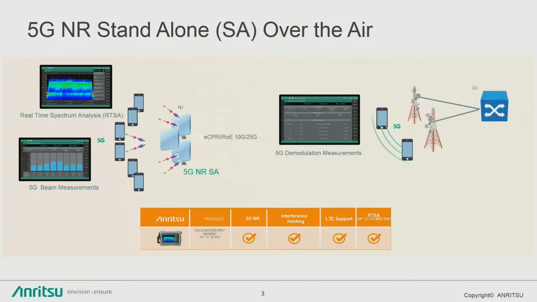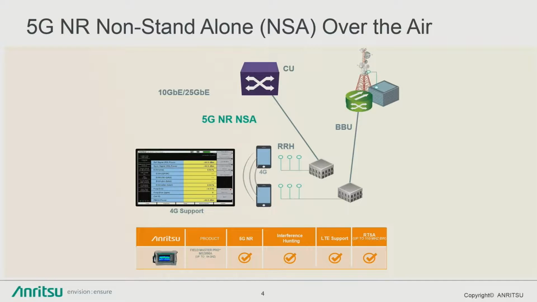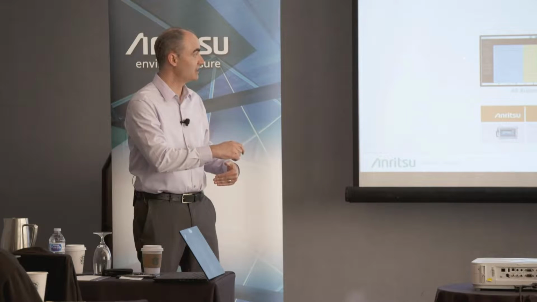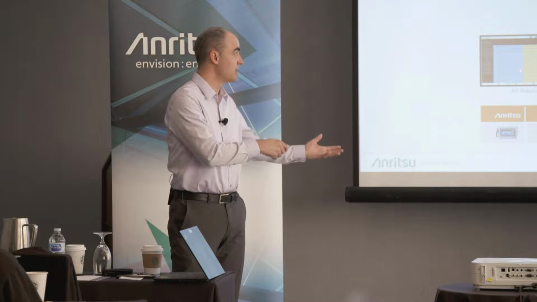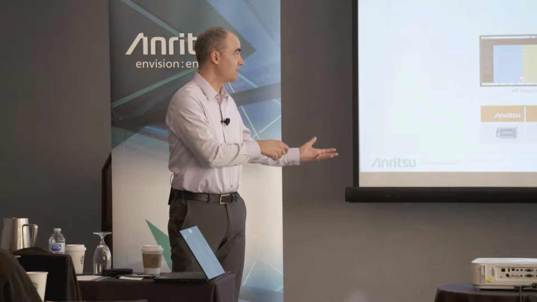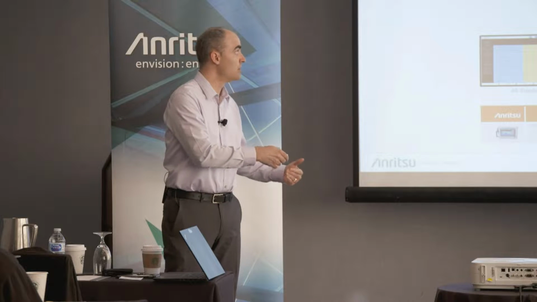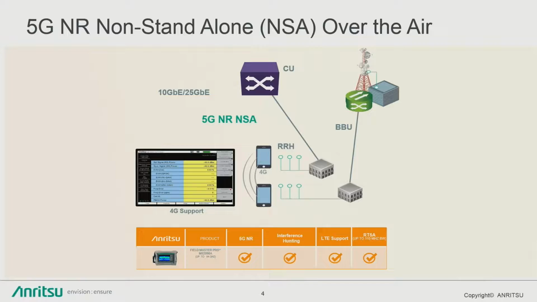And if you want to advance the slide one more. But then when we look at non-standalone, right, we need the 4G support. And so as vendors roll out either non-standalone or standalone, there's going to be a potential need to have the 4G support. So if I'm in a particular location and I've got 4G and I'm turning up 5G for just my data backhaul kind of thing, or offload, then I set everything up in 4G. I want to make sure my signal quality looks good, because if it doesn't, then 5G will never work. So having an instrument that can support both 4G as well as 5G from an over-the-air perspective is very important for both non-standalone and standalone.